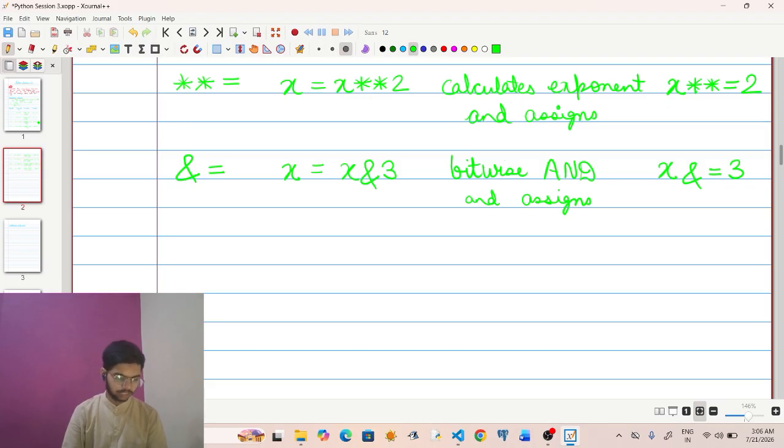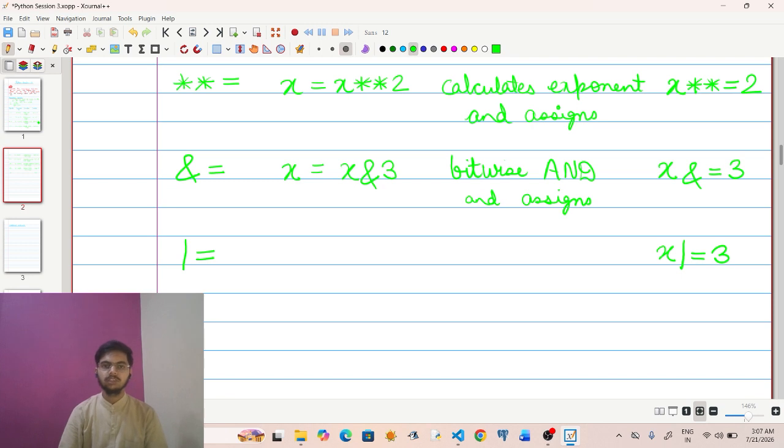Similarly, we have a bitwise OR equal to as well. Suppose there was this variable x and we are doing a bitwise OR equal to, let's say, 3.